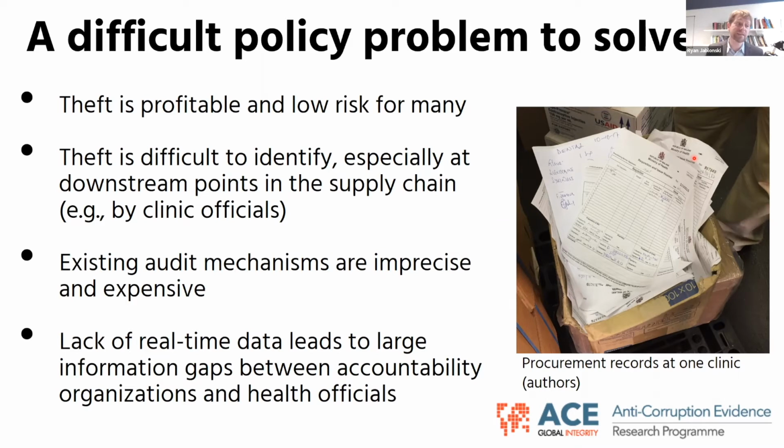And one of the main reasons for this is that there's simply a lack of real-time data and information capacity, right? These institutions lack information on what drugs are arriving, what has been ordered, what has been received, when drugs are arriving, and lack the capacity, even if they had that information, to both monitor effectively and to do something about it. So we're going to try to intervene a little bit and talk about some solutions that we think might work for some of these different areas.